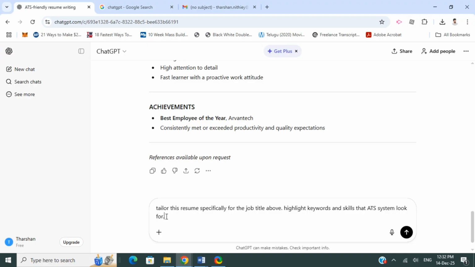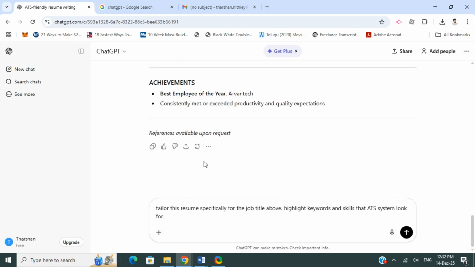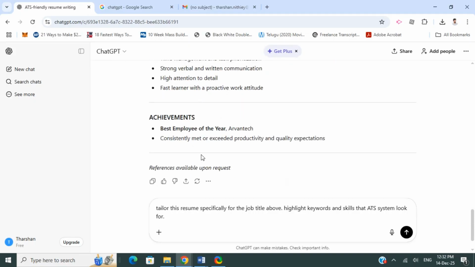Apart from these, you can also think like a recruiter would. For example, great resumes are always revised multiple times, so try to use follow-ups. You know that ChatGPT remembers you. It remembers the context of what we are talking about, and also your details, so you don't have to mention it again.